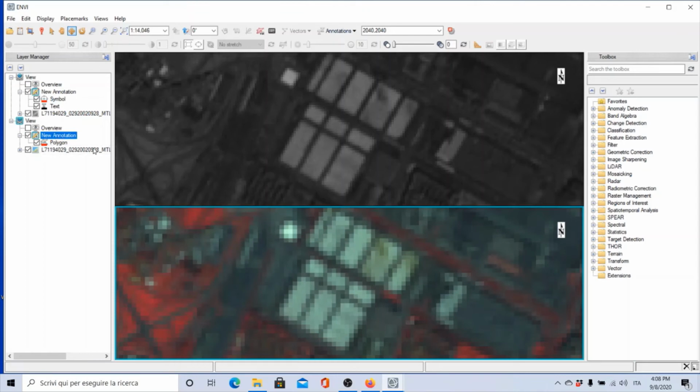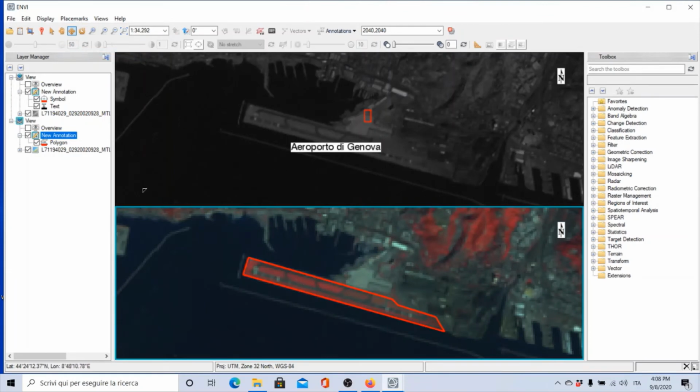In this case, you remember, these annotations are coming from the Placemark Aeroporto di Genova. So we have these labels, these polygons, and you see, if I am on the annotation, these menus in the second row are not available. When I select the images, you see that now I also have the second line available.